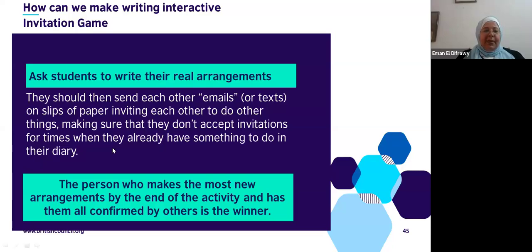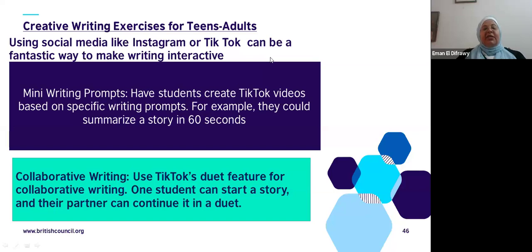Another creative activity is using social media like Instagram, TikTok. Have students create TikTok videos based on a writing prompt. For example, they could summarize a story in 60 seconds. And I've tried this and the students really love it. You know, they're using TikTok all the time. Also, they can use TikTok's duet feature for collaborative writing.